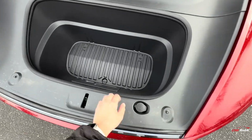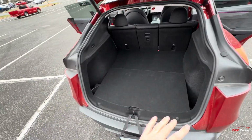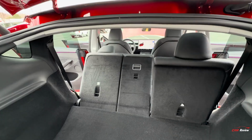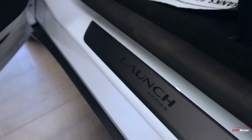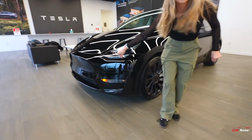So this is probably up there with one of my new favorite sound systems. I mean, Tesla notably does all their own sound tuning. That says a lot for a big audio guy. I like a lot of their systems, and I think they actually use Bang & Olufsen components. I'm not entirely sure on that, but getting the motor whine is really nice.